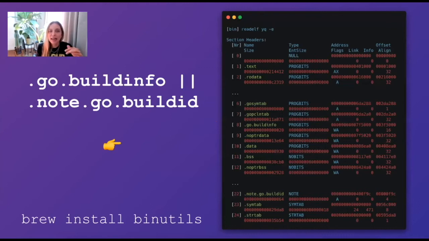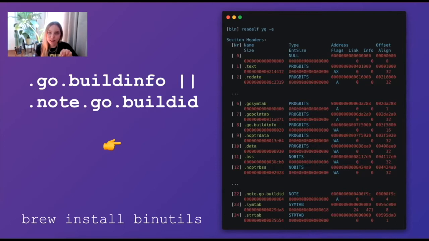So now we inspect, and we found some binaries. We went through all the files in the container image, and let's say we found a bunch of binaries. Now we want to know if any of them is a Go binary, if we're dealing with a Go application. To do that, in the binary file headers, we look for either the Go build info or the note Go build ID sections.